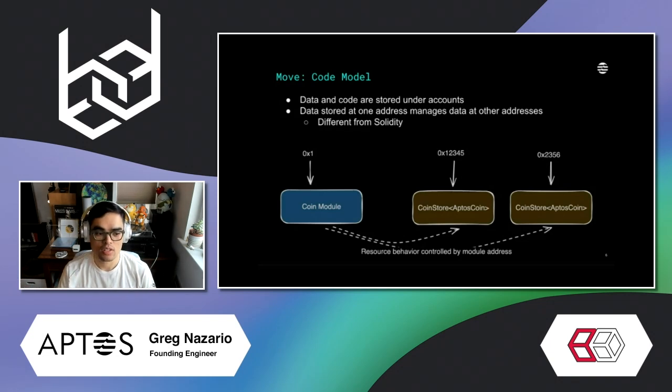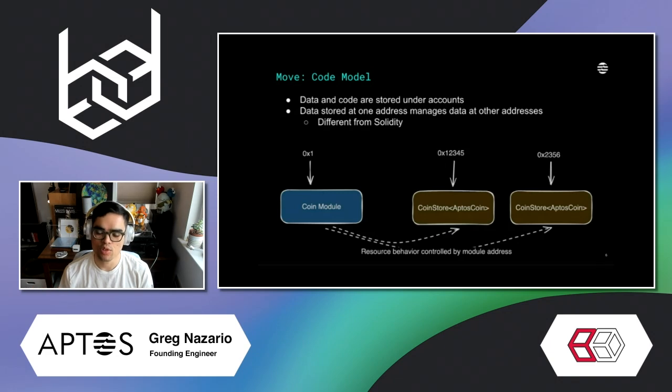One of the good examples here is the coin module in the Aptos framework. You can create a fungible token in just, I think, about 2 or 3 lines. You basically have to deploy a struct that defines your coin, and then at that point, you can just call the already existing coin register function to create that coin, and then it will affect all other accounts that use it. So at that point, you just have one call to make a coin. Really simple. Takes like a couple minutes if you don't know what you're doing.